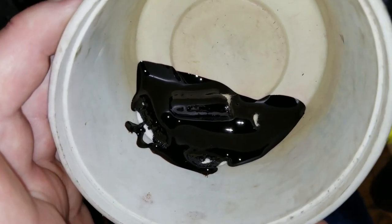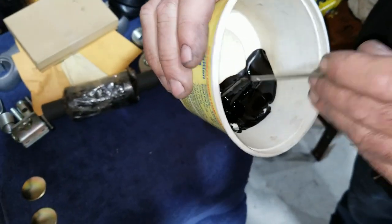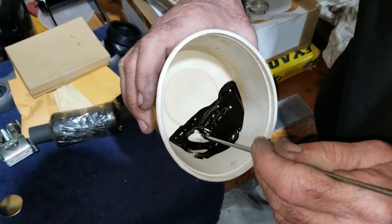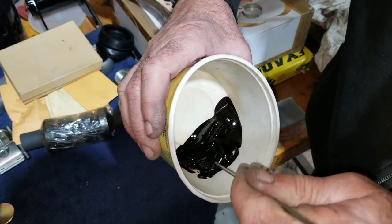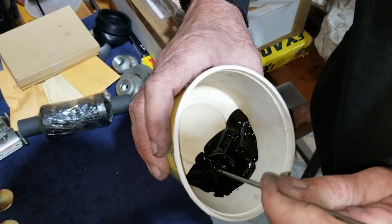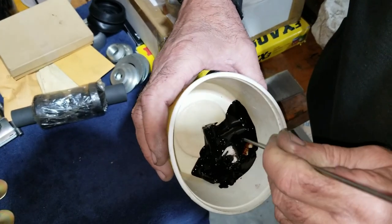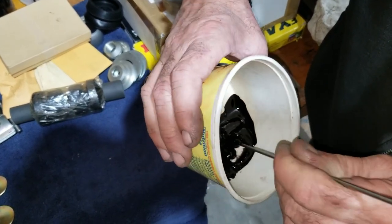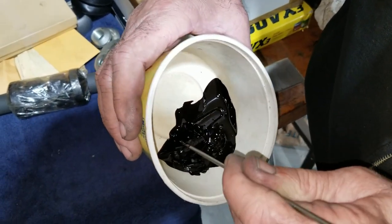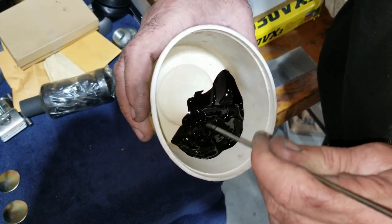There, we got the felt pieces in there soaking in the oil. Might take a little while. Yeah, I'm going to coat them good. Now they absorb some of that oil up. Once we get these in, then we can actually load the swing arm with oil, right? Yep. There we are. Let it sit for a while.